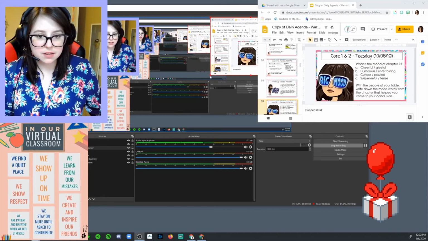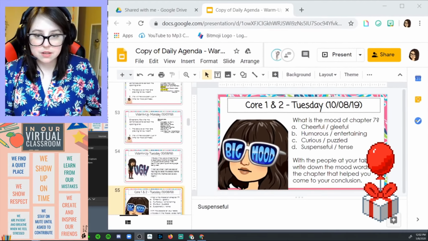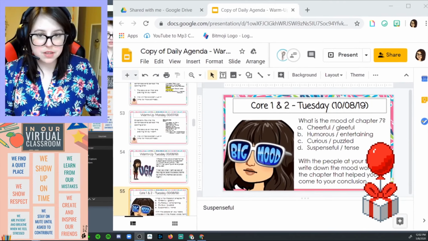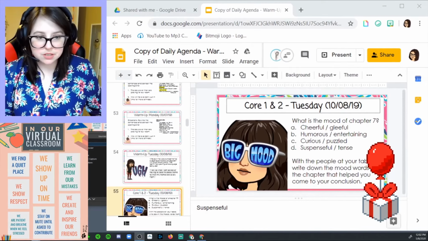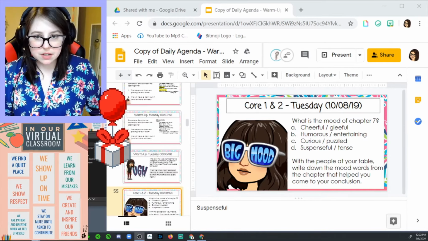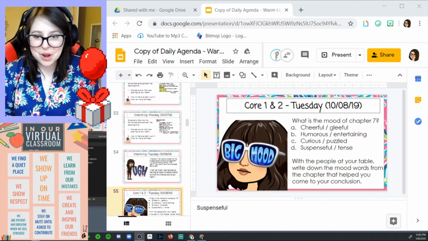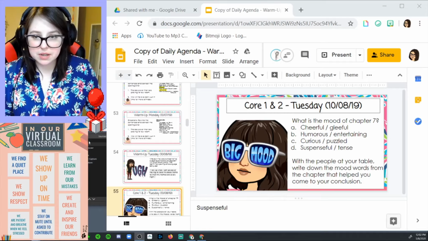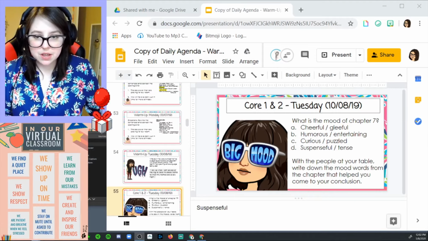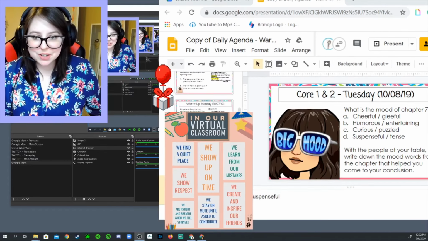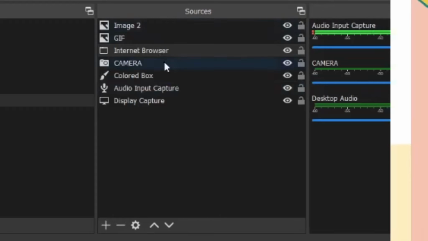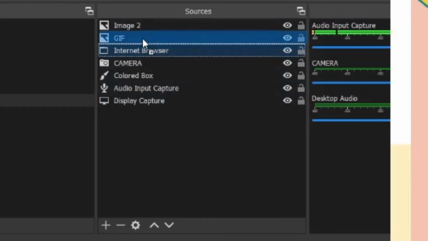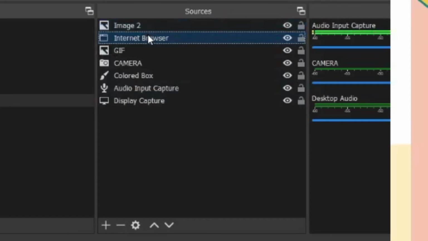and then I can add my web browser here, and then if I wanted attention, let's just say near me or whatever I wanted them to focus on, I could place that there. So it's kind of like Photoshop in a way when we're talking about layers. So in your sources, you have different layers, and in those layers, you can decide what gets placed at the top and what gets placed at the bottom.